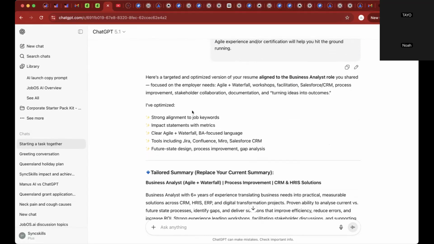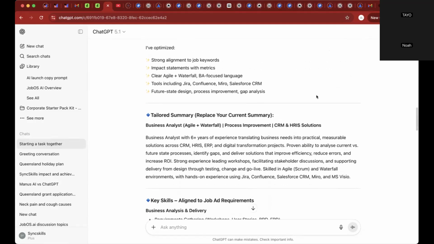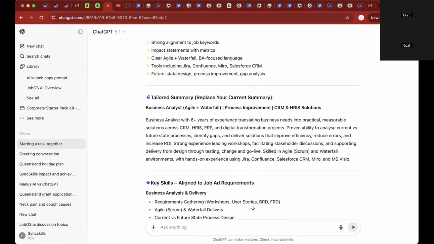Now, GPT says to me they're going to focus on agile, which are the key things: waterfall, ability to run a workshop, facilitation, Salesforce CRM process, technical stuff really that the job is needing. Now, here's what ChatGPT rewrote, which is kind of what I wanted JobOS to be able to do, even if we're writing the professional summary. Maintain the technical information and make sure it is not putting communication of business analysts just because communication is a keyword, right? So now look, here is what it is.